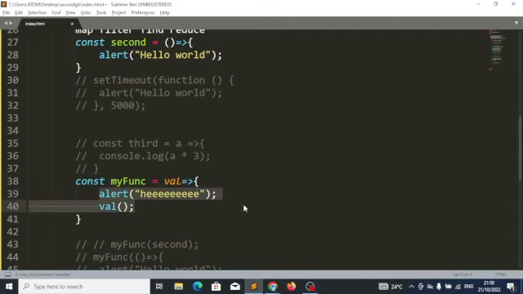So HOF is a function that takes another function as parameter, but it may or may not return a function. The fact that it's not returning a function does not make it less of an HOF. Do you understand?